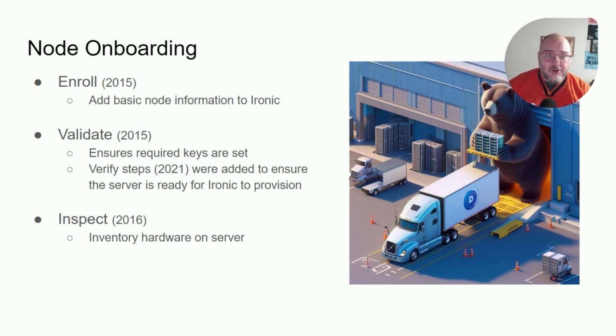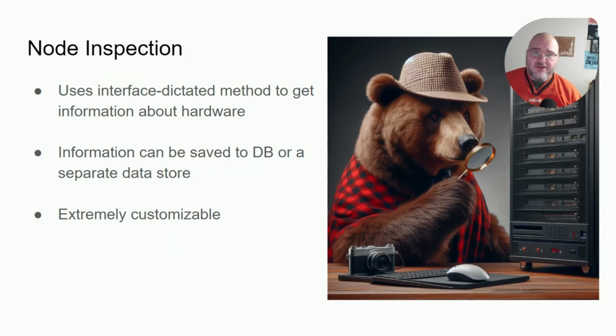You can either send the verb provide to put it into available, make it ready, or you can inspect it. And this is what most people will do at this point, they're going to inspect. And inspection uses the interface dictated method to get information about the server. We already talked about that a little bit. And that information can be saved either to a database or to a completely separate data store. And this is really trivial to customize.